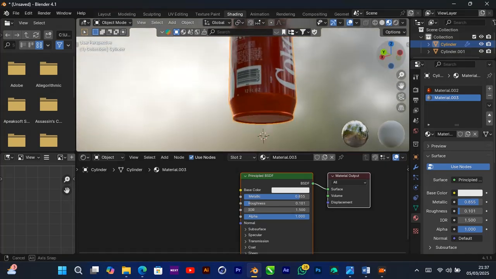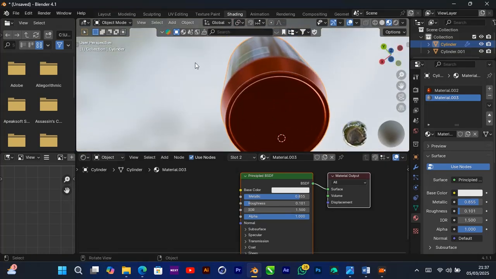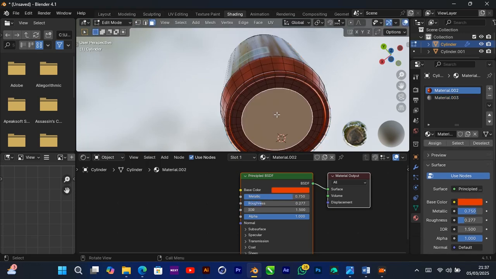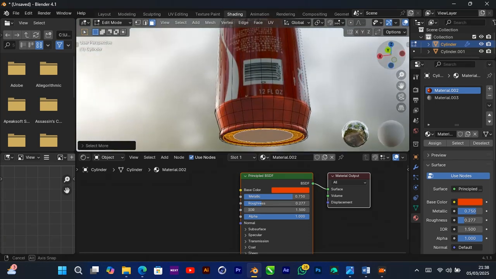So the same process, let me rotate it to the bottom. I'll select the can, go to edit mode, press this part. Then I'll press Ctrl plus. Or if you don't get what I'm doing, you can just press this part, then holding shift, I'll double click here, or you can hold shift, then you click to select everything like this. But that is very stressful. That's why I'll just select the middle part, holding Ctrl plus, the big plus on your computer.